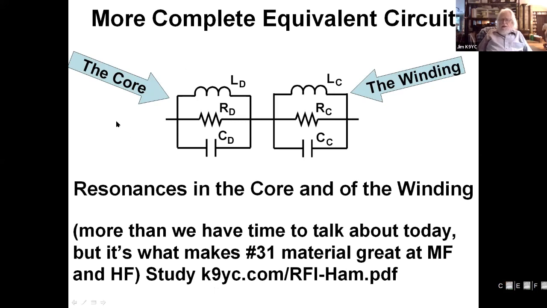Number 31 is quite unique in that it has a dimensional resonance based on the construction of the core, the cross-sectional dimensions of the core. So this is the resonance of the Y. Multiple resonances in the IF. Well, this is exactly how number 31 works and why it's wonderful. This is very interesting.